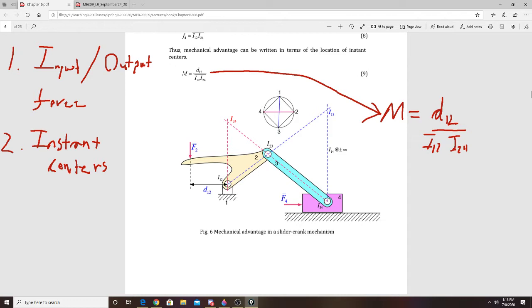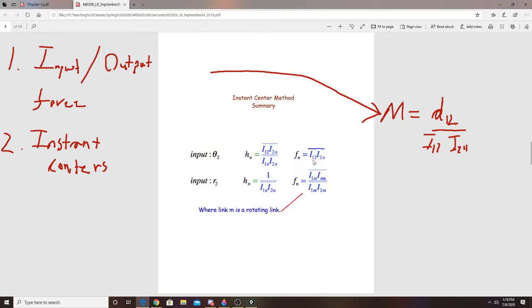Yes. Well, okay, it's not always I12, I24. It depends, so you just have to follow the ends. So if you go back here, it's always for a link, if the output is on link 4, then it's I24. But that slider could have been link 3. It could have been link 7. But the point is that if you follow these ends, that's where you put it. Essentially, if the output is the slider, you'll put it right here. You'll put I27, right? So just follow these equations.